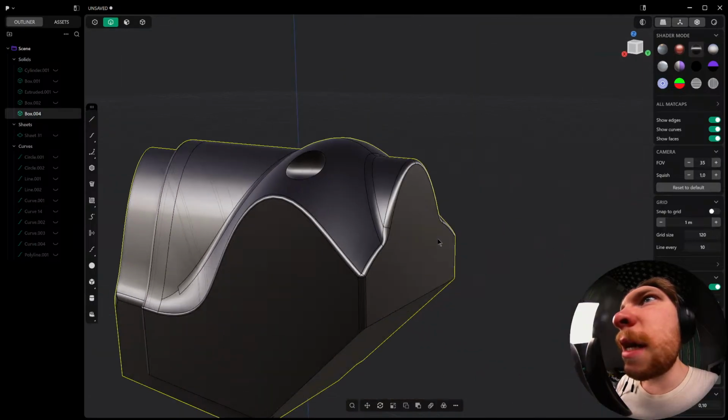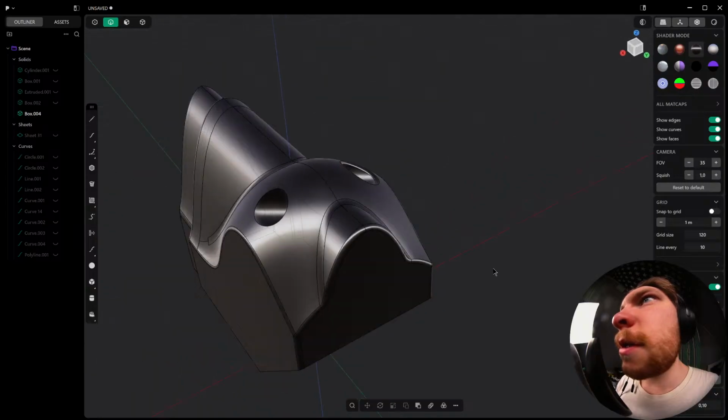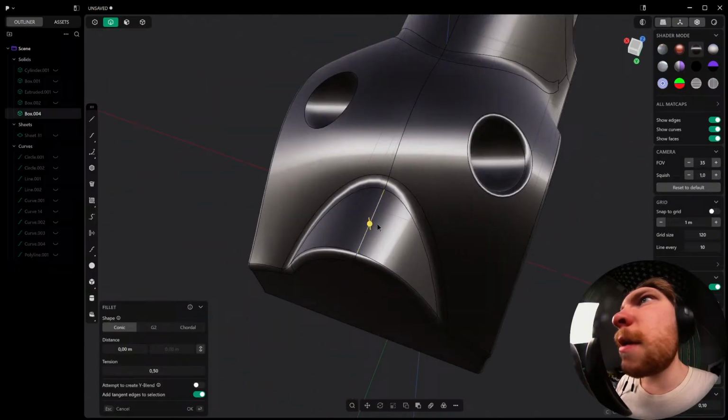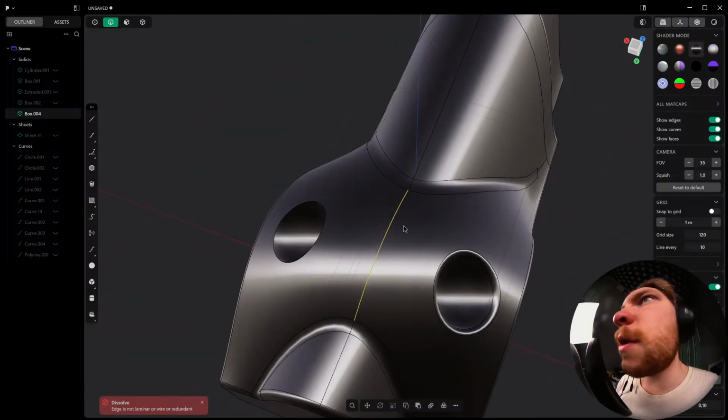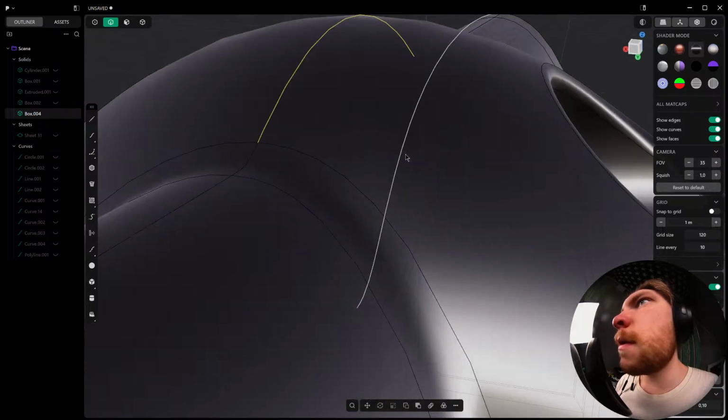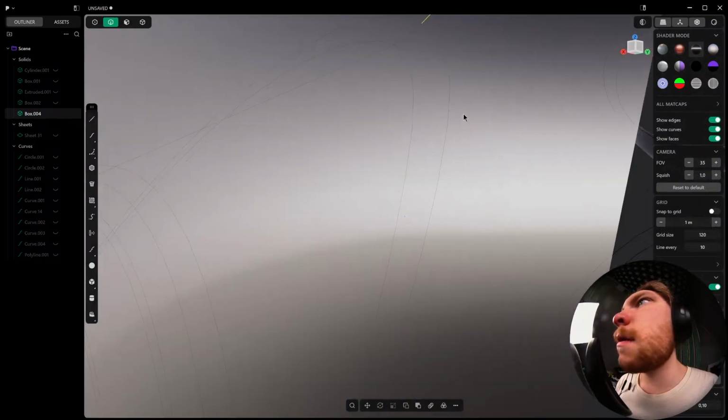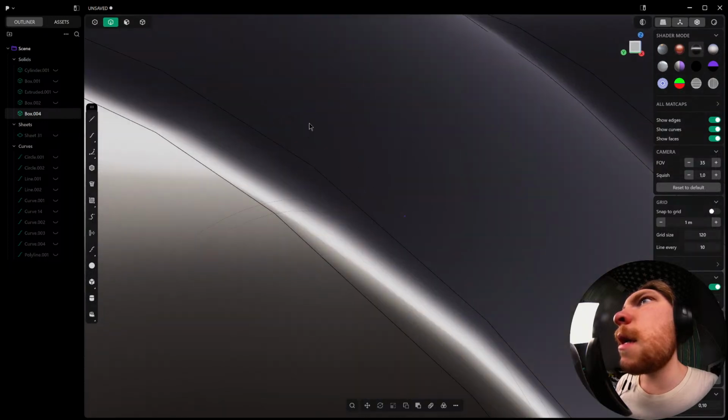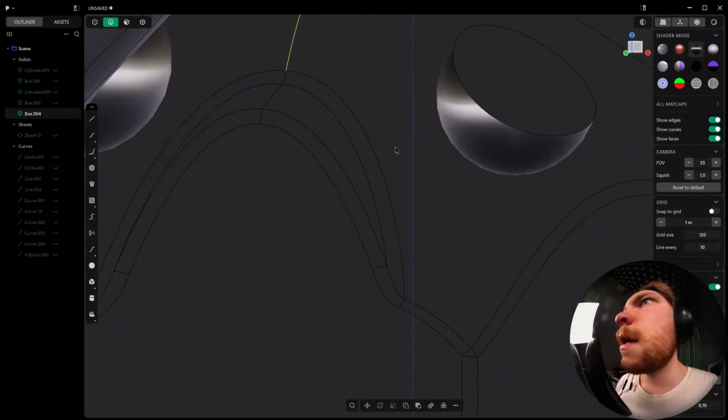Because nothing makes sense. It's all just like, because I don't actually know what I'm doing. Edge is not laminar or wire. Yeah, because it's not got an inside edge.